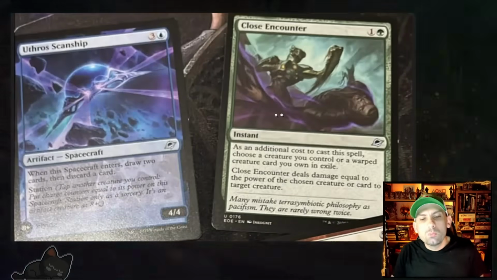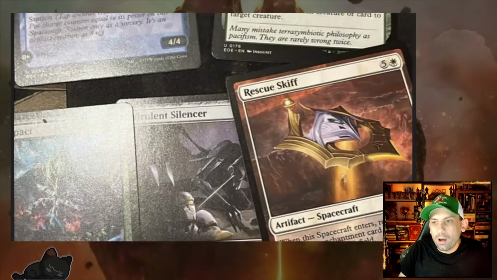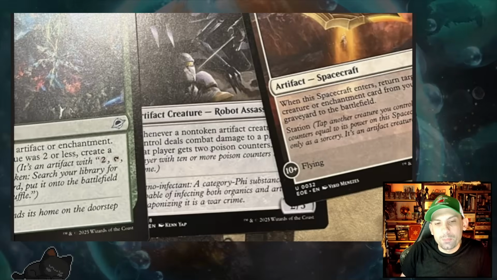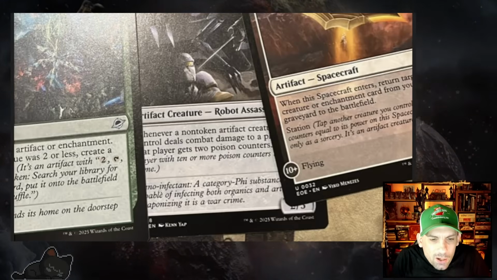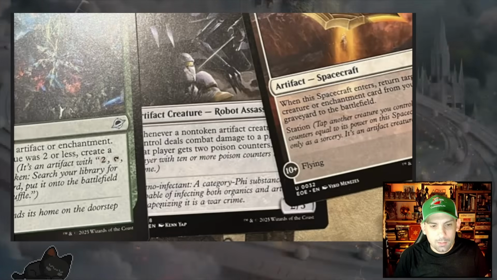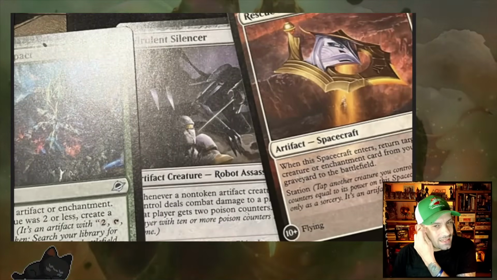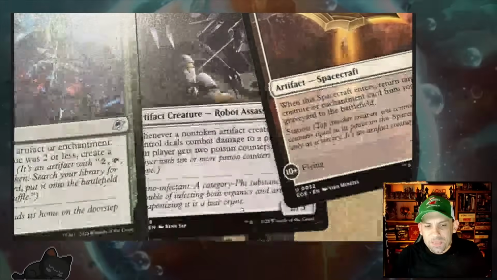And here we have 2 more close-ups of the cards we already looked at in the beginning of this video. But as we scroll down, we get other looks at some other stuff here. So, first of all, Virulent Silencer in the middle there. We can see that the poison counter ability is the only ability on the card. And below that is just flavor text. Infectant, category 5 substance, capable of infecting both organics and so on, weaponizing it as a war crime. Interesting. So it looks like the poison thematically in this set is some sort of toxin that was bioengineered by some sort of race. Seems pretty cool.